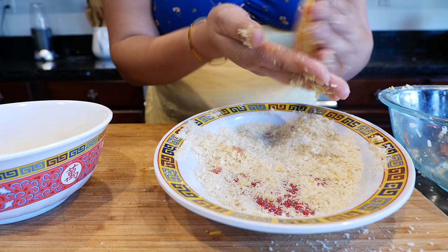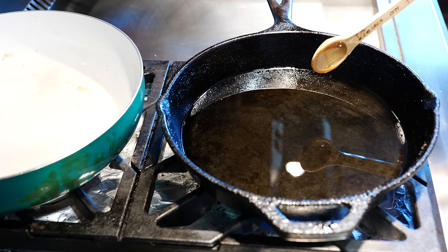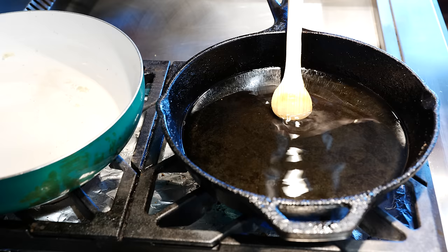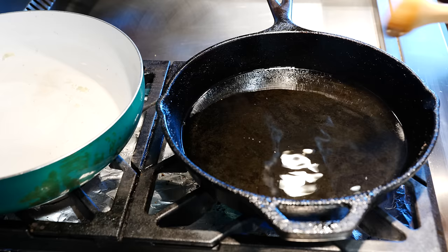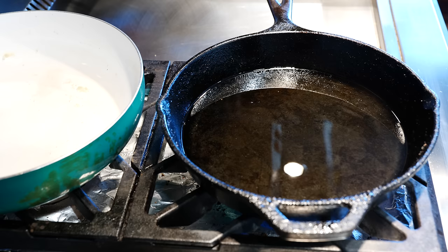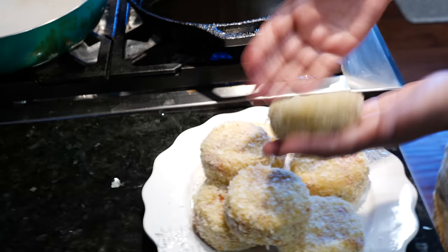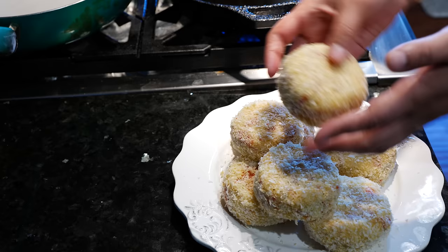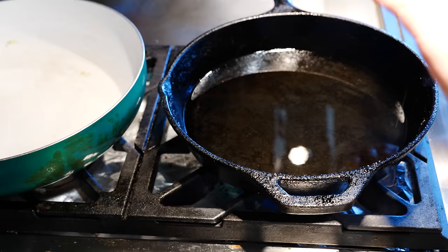I currently have my canola oil on medium heat. Use a wooden spoon or wooden chopstick — not plastic, not metal — and if it bubbles up on the outside of your spoon, you're ready to fry. That's how I preserve my oil. I try not to throw flour in the oil because the flour tends to burn your oil. Go like this back and forth on the patty to remove any extra crumbs, then place it down carefully so the oil splashes away from you.